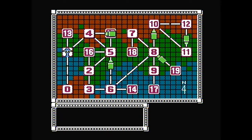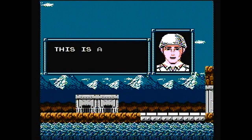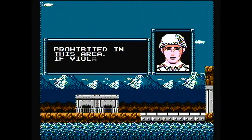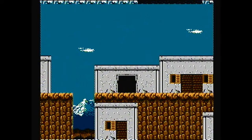Now that you've beaten the first level, you can move on, but you get a choice of where you want to go. If you pick an area with a white block and a purple number, then you're going to a normal level like the first one. But if you pick an area with a purple block and a white number, then you'll enter a neutral area. What that means is you're in no danger of an enemy attack, even if you see enemies there. In fact, if you try to shoot anybody in this area, then they'll all go after you. All these areas really are used for is gathering information and finding any items that may help you on your journey.